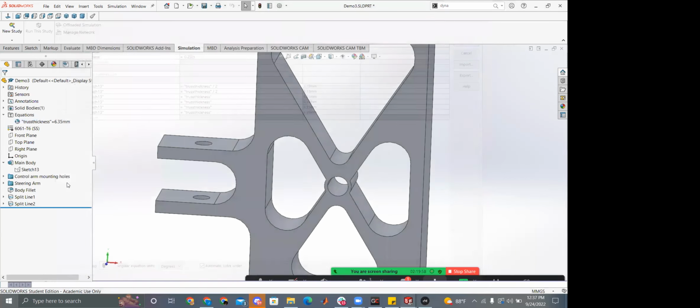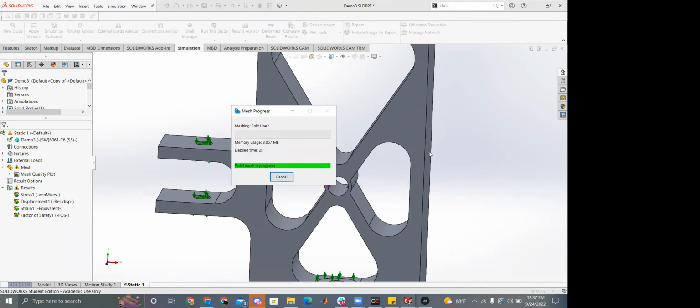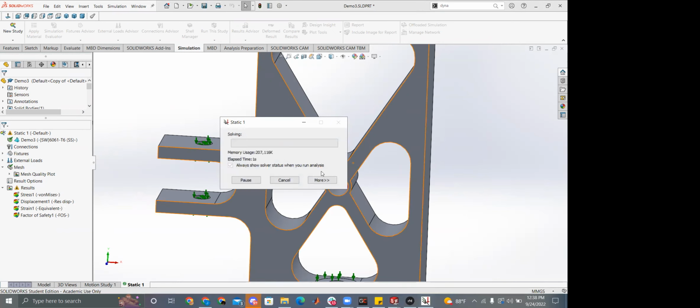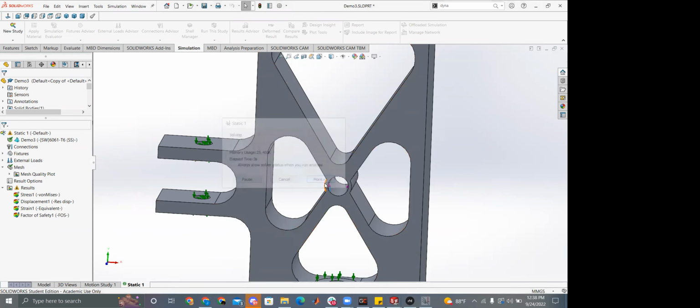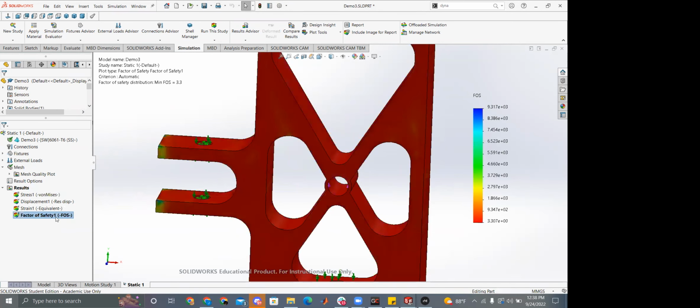Then run the simulation again, remesh and rerun that. Takes a second. And then we have a slightly better factor of safety. Now this is about the range we want.